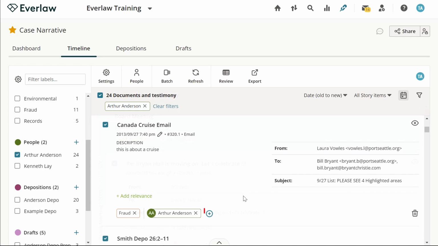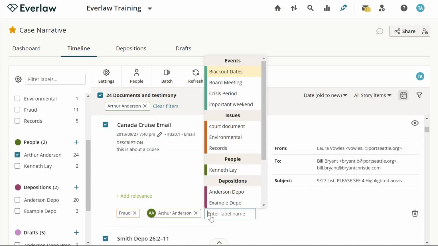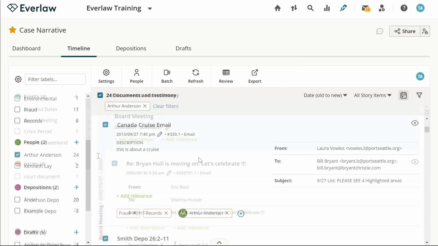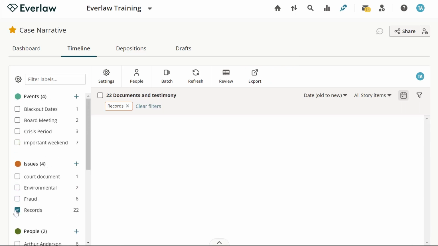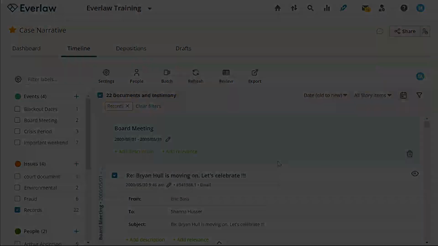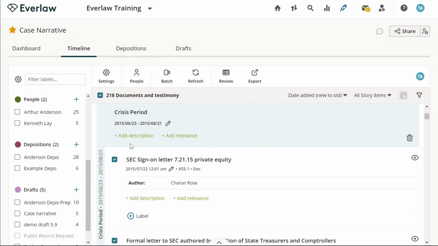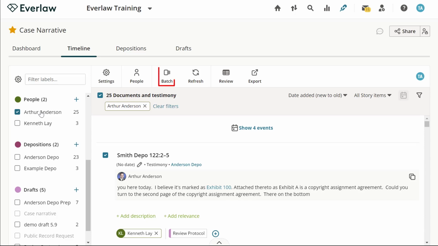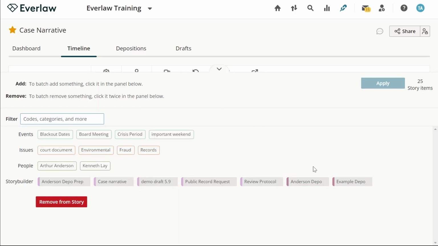Create as many categories and labels as you need and click on the plus button next to a document to add a label to it. You can then use our one-click filtering to narrow down the documents in your timeline by the labels on the left. For example, one workflow could be to filter down by a people profile, then batch add these documents to a deposition object, which can be used for any interview workflow.